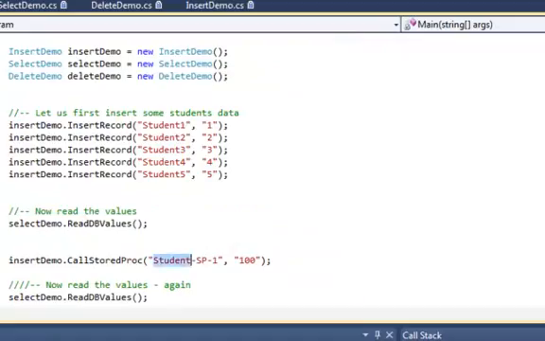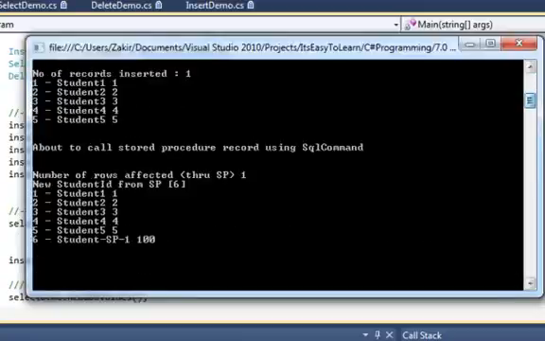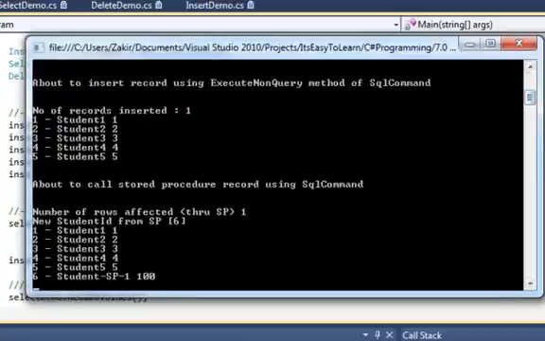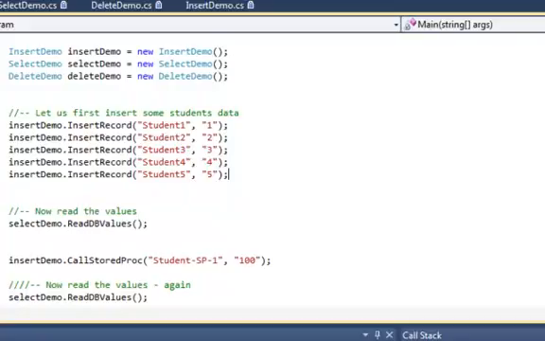Our output says we first inserted 5 records, 1, 2, 3, 4 and 5 are the IDs, and after the stored procedure was called, the 6th student is called student-sp-1, his admission number is 100, and that student's ID is number 6. So this is a very simple example for creating records in the database using either a SQL command or a stored procedure.